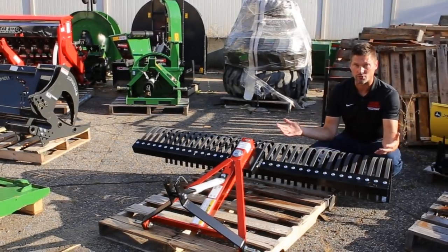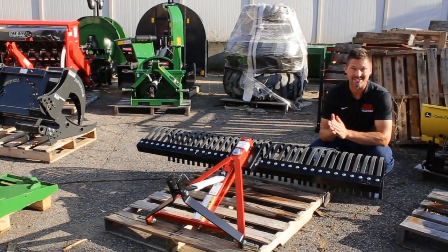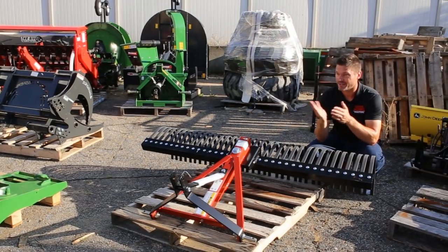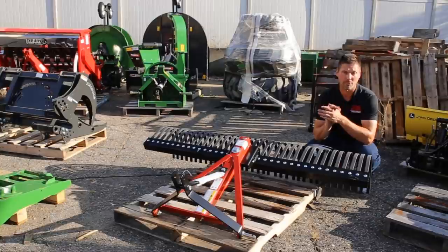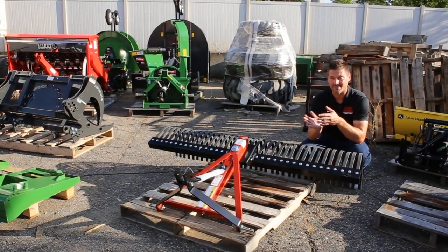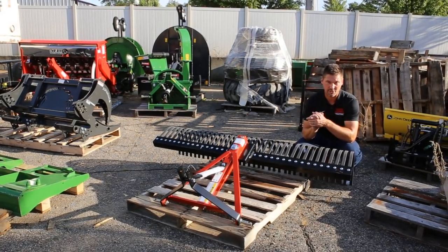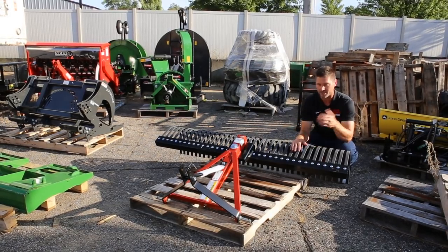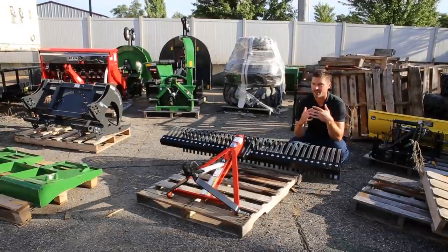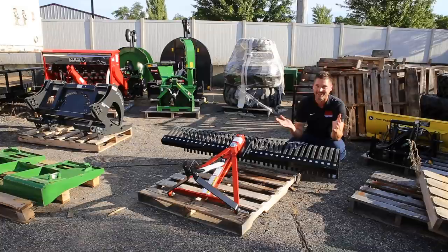On the other hand, I'm never going to recommend a 72-inch rototiller for a John Deere 1025R. You can look at it from the working width aspect, or from the weight of the attachment itself. The 1025R picks up around 700 pounds on the three-point, and a 72-inch tiller probably weighs 700 pounds anyway — so if it even lifts it off the ground, it's barely going to handle it. Not to mention 700 pounds is about 50% of the weight of the tractor itself, so it's just going to throw it around. The same goes for a 72-inch or even 60-inch brush hog — certain attachments weigh so much compared to a landscape rake that even if they do work, they'll make the operator so uncomfortable it's going to be a terrible experience.